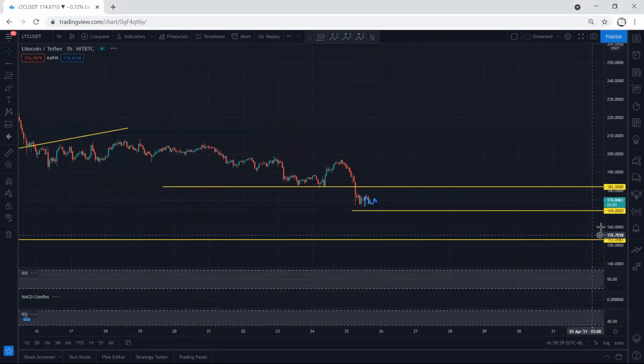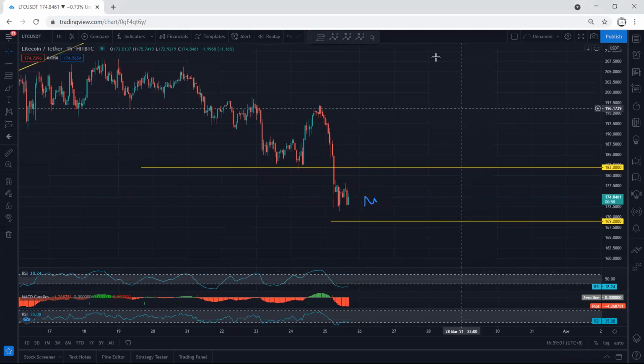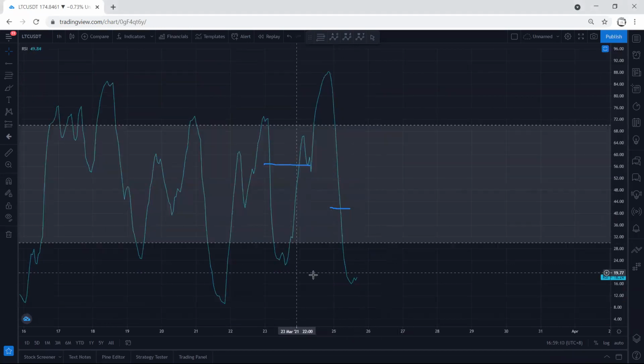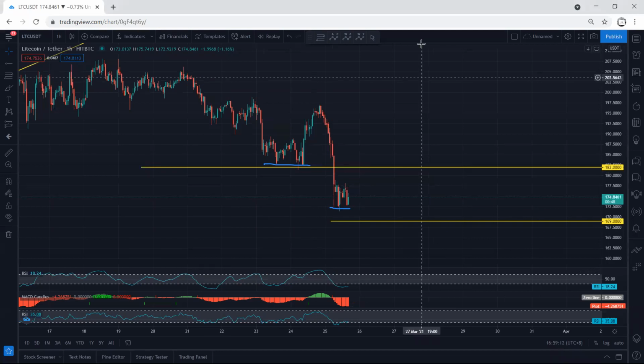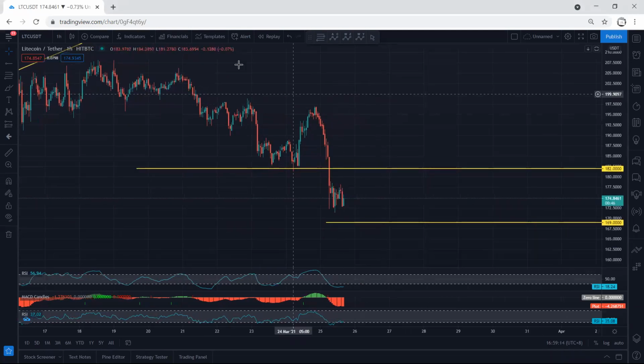If we move to the 1 hour chart and put this one in relative to this, we see what we have. MACD, we have nothing. And as we can see here also, we don't have the divergence. In this case, right now, we don't have any trade setup either for buy or sell. If this becomes more complex, similar to what I drew here, we can still look for one more drop. And when the price taps 169, we start to manage.